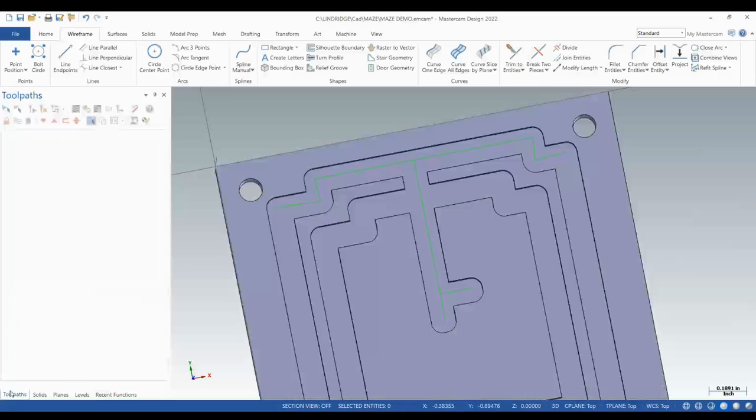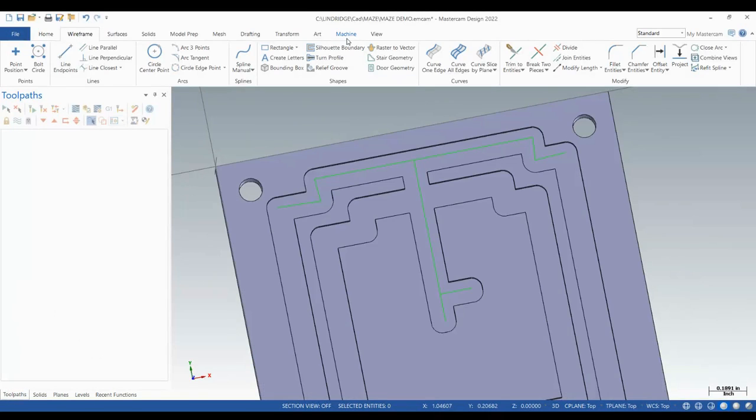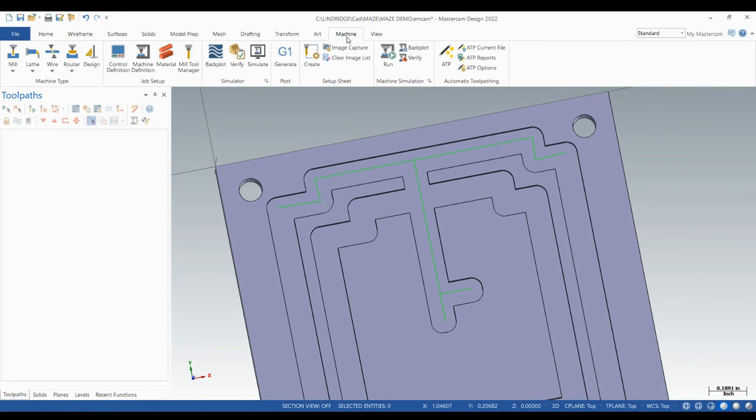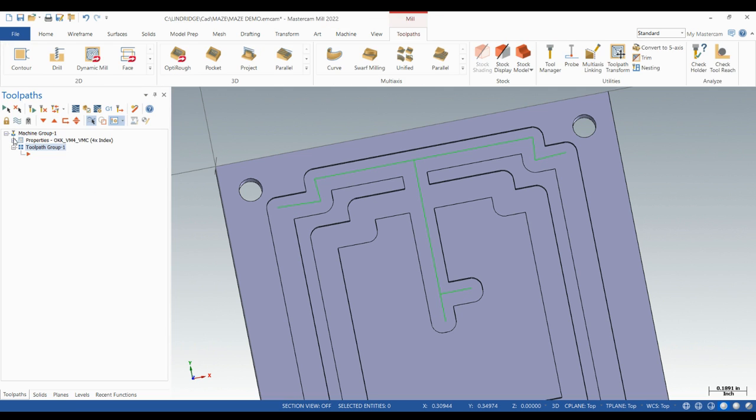So now what we're going to do is go to toolpaths. And because we're putting this on one of our larger machines, we're going to pick a machine that makes sense. Right? It's either the OKK or the Miltronic. So I'm going to grab up here my machine. So this is this tab. Go over here, Mill, and OKK. And there's my machine group. So now what I'm going to do is we're going to set this up.